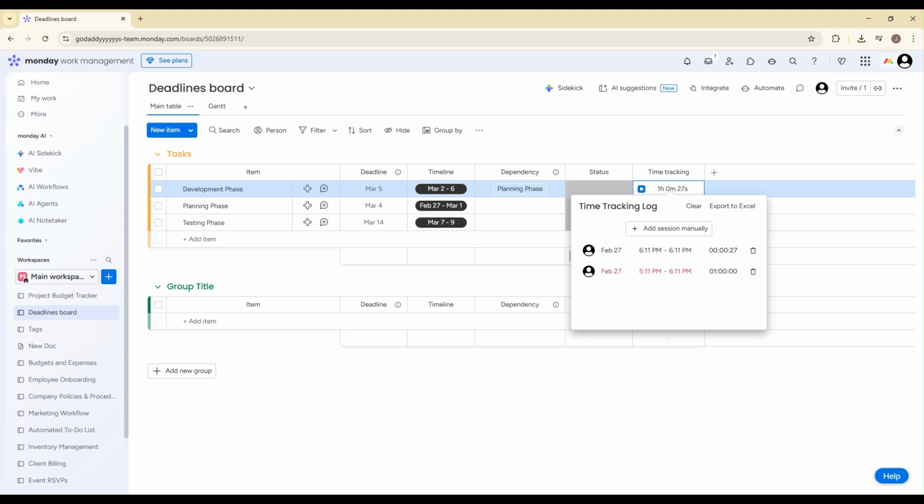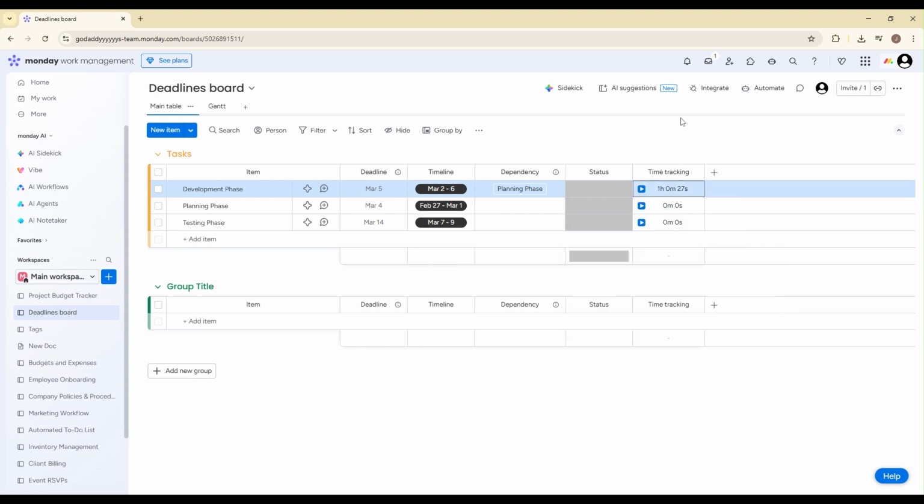If you need to see time track by person, Monday.com gives you several powerful options. You can use the workload view to see how time is distributed across your team members. This helps you identify who may be overloaded and who has capacity. You can also create a dashboard and add the time tracking widget. This widget allows you to generate visual summaries and reports based on track time, which is extremely helpful for managers, agencies, and teams billing clients. With dashboards, you can filter by date, person, or board to get detailed insights into productivity and performance.